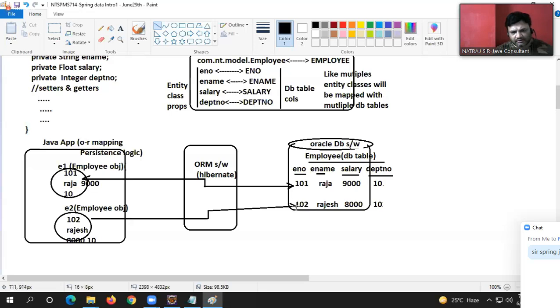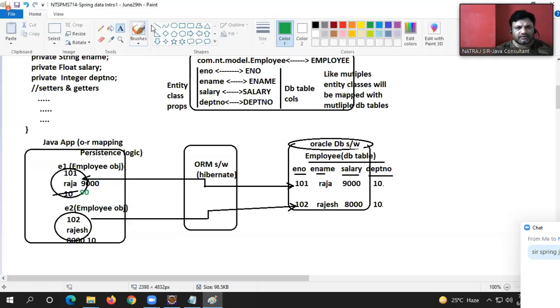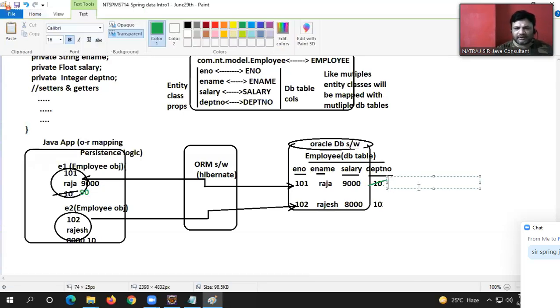Now listen, synchronization also I said. You do a modification in the department number here. Can I change it to 90 department? Here also it will be changed, it will reflect. 90 will reflect.